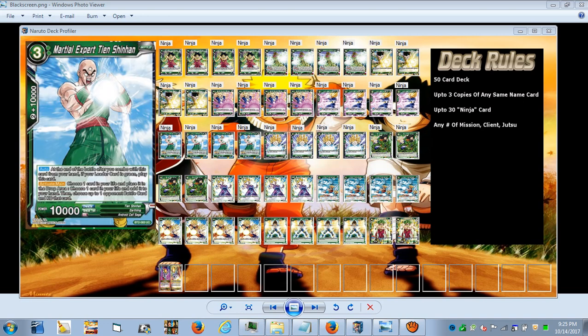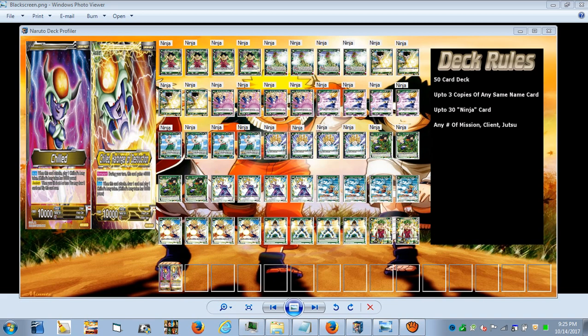Then we have Martial Expert Tien Shinhan. 3 cost, 2 green, 1 of anything. Auto, at the end of the battle, after you comboed with this card from your hand, if your leader card is green, you could play this card. Your leader is not green, your leader is yellow, so you won't get that ability.